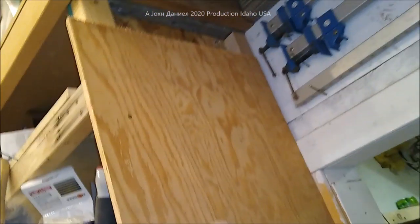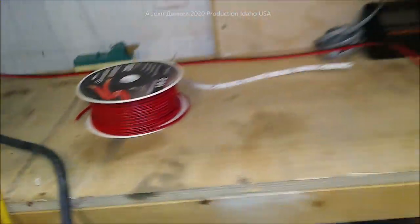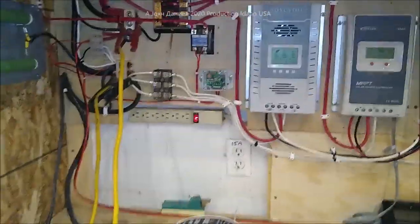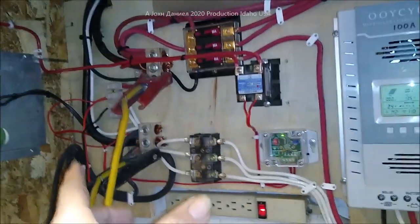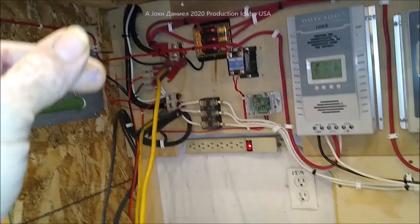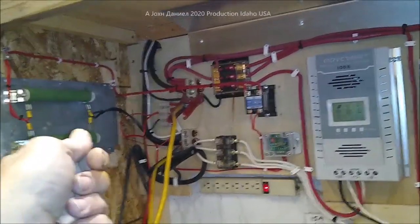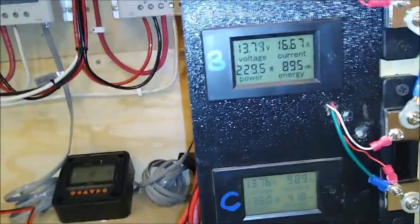We'll extend the wiring when I go up and put the brake switch system on this wall instead of upstairs, and we'll come down with all these wires. The solar coming in is all six-gauge, wires going out are six-gauge, and over here is one-gauge. There's two-gauge being temporarily used, but it'll be one-gauge also because the wind turbines put out that much power. The reason I have this set up like this is so that if my controller over there gets out of hand — and it can when I put that Hurricane Wind turbine on — that thing might cook my batteries if I don't have the right controllers. Adding another 300 watts of diversion means that every time it runs up too high, in a wind storm we'll just come out here and put the new resistor load brakes on one or two of these.